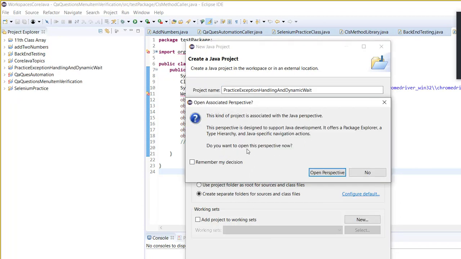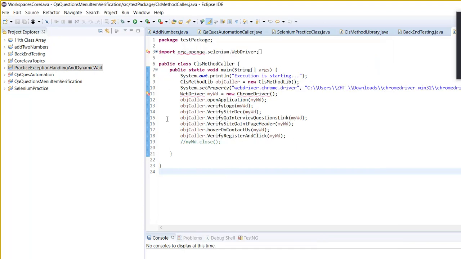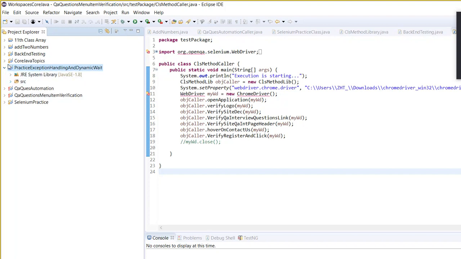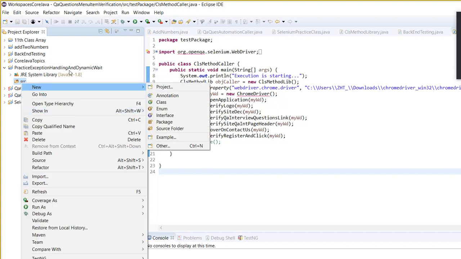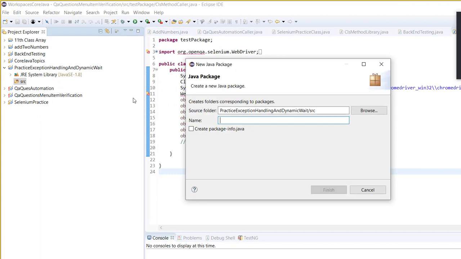And then no. So this is my project, and remember that inside the project, the first thing that we do, we create a project inside the source folder. So I'm going to create a new package, and I'm going to name it dynamic wait and exceptions.